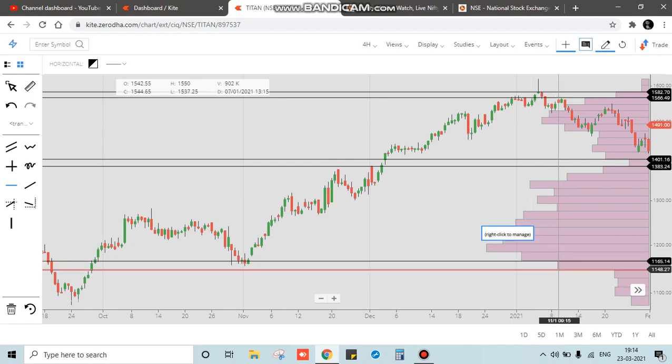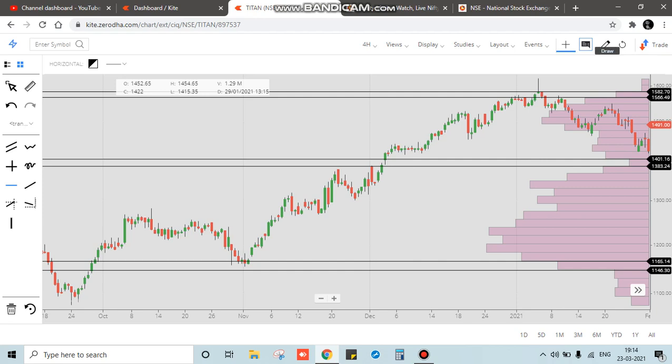But I'm using this: when the volume is reduced, automatically all the big players will be out of this game and they'll be trying to push it back up. Since I've marked the zones, these are the most important zones for this stock. Let's see how this works for the month of Feb.